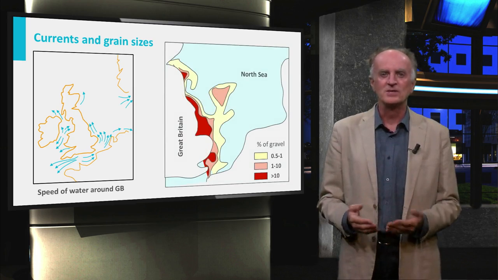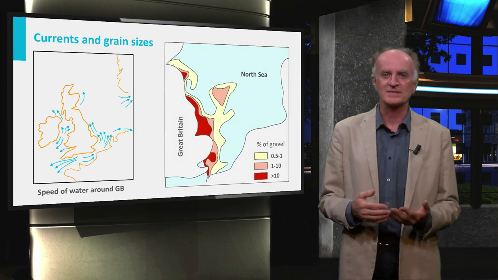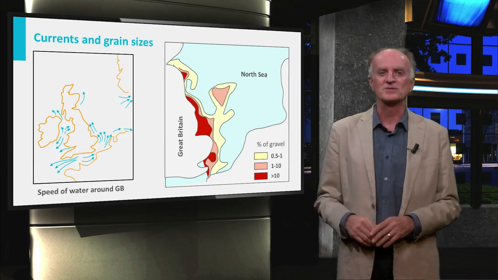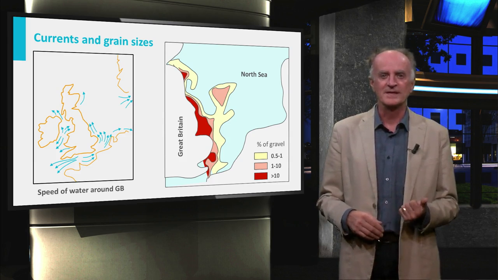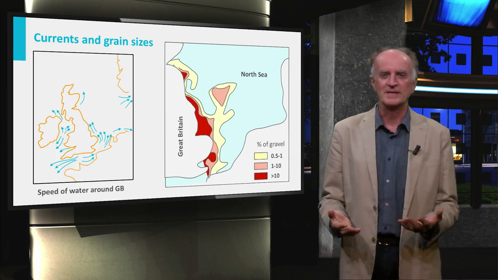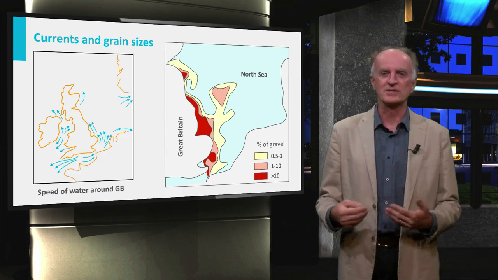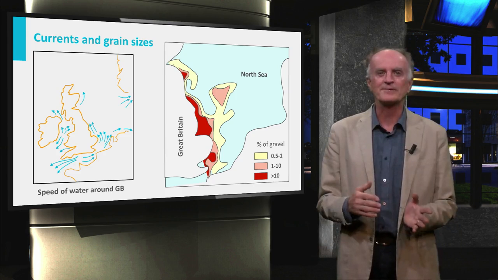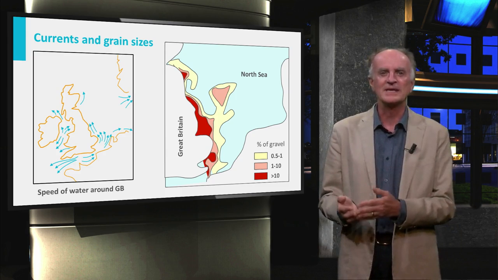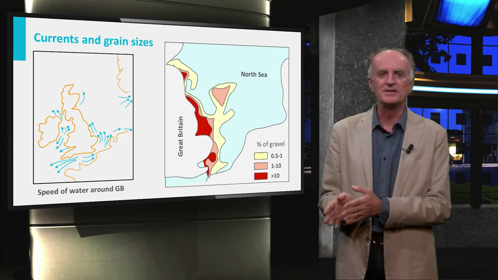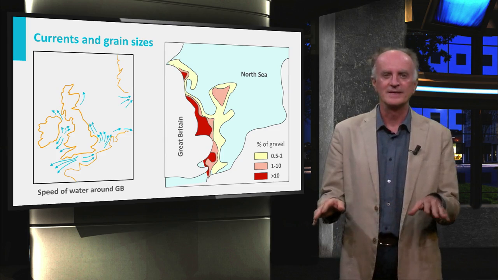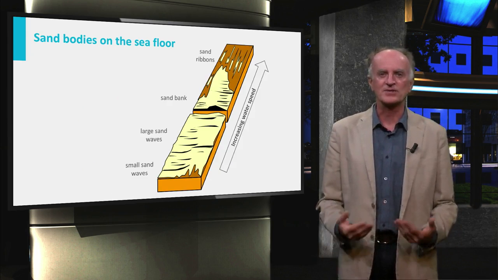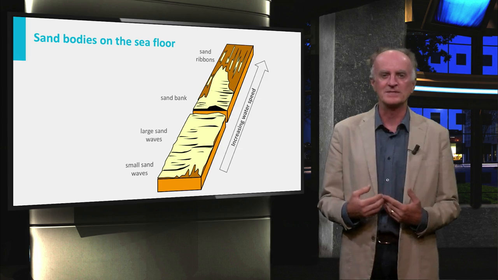The map on the right shows the percentage of coarse-grained sediments, gravels in this case, found on the seafloor. There are a few important observations which you can gather from the map. First, there is quite some gravel on the seafloor. As we have seen, it was deposited during glacial times. Secondly, these bodies of coarse-grained sediments are not directly related to the position of present-day rivers and are rather controlled by the speed of the currents moving on the shelf. Speed of the water current also exerts a strong control on the architecture and spatial organization of these sediment bodies.